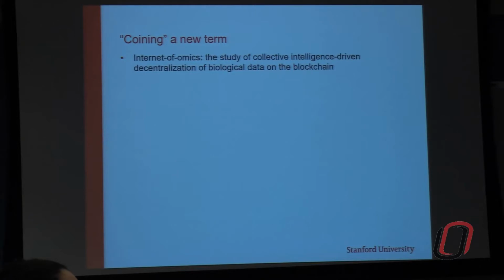No one was really doing anything like this when I started, and I tried describing this concept to people, and they kept asking me to just summarize it in a punchline. I'm from Stanford, and people there are all about elevator pitches: my time is limited, so pitch it to me in 10 seconds or get out. That made me realize that if people want that constrained, blinders-on way of thinking, maybe it's time to actually call it something. So I decided to call it the Internet of Omics, because that's what you're talking about here.